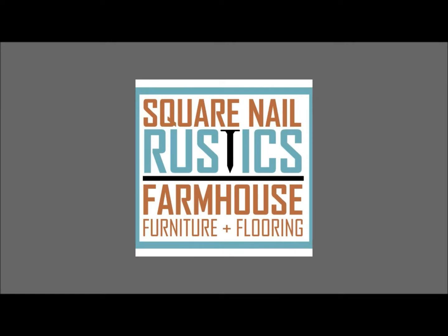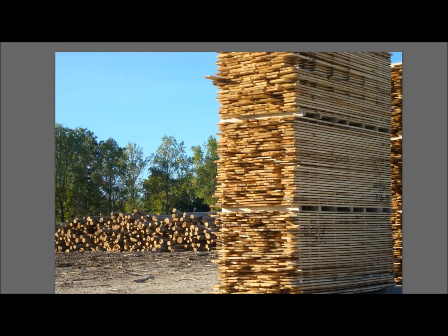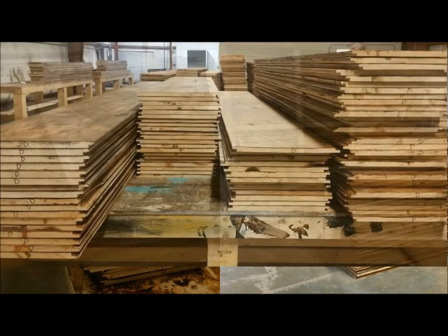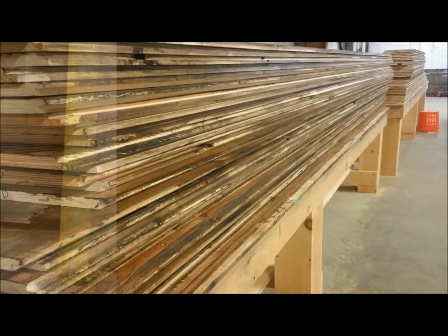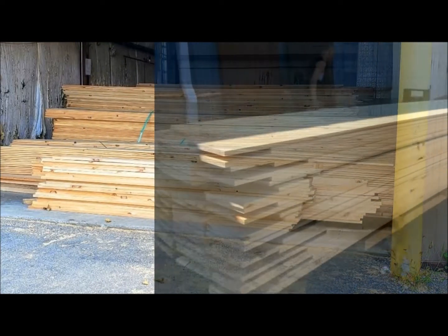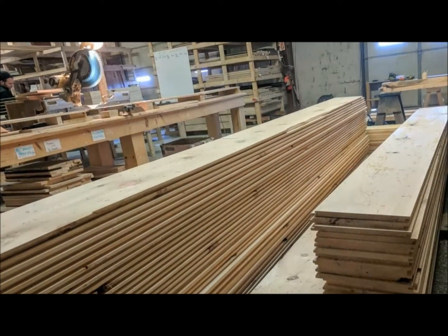My name is Brannon, and I'm going to share with you some information about our flooring. First, we start with a locally sourced, kiln-dried white pine lumber that is independently milled by family-owned businesses throughout New England. When you choose to put our flooring in your space, you're helping to employ thousands of people right here in the United States. Next, we work closely with our local lumberyard manager to forecast and order our lumber months in advance. Each week, we receive several thousand feet of lumber delivered to our facility in upstate New York.